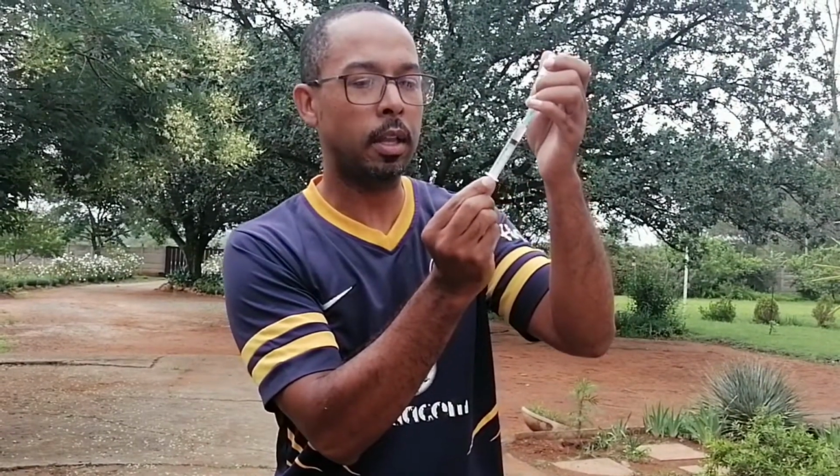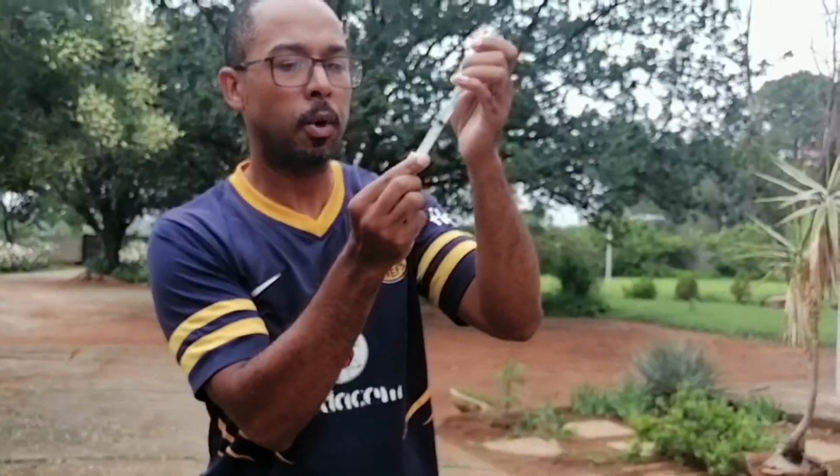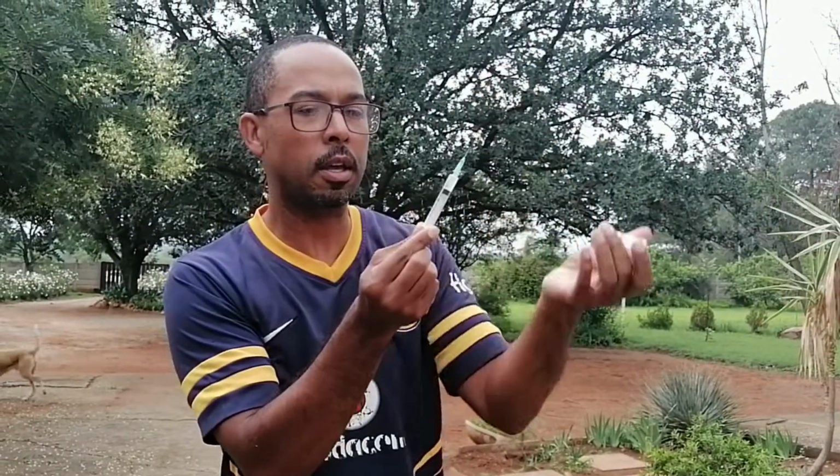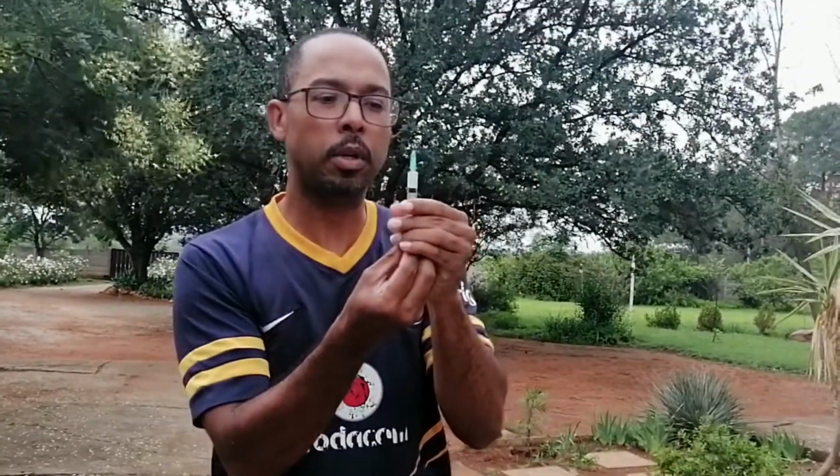1 ml, and that's about it. 1 ml is there, and that's 1 ml over there. Alright, I'm going to squeeze it a little bit just so 1 drop can come out, and also to get rid of all the air and the bubbles if there is any. There shouldn't be because I didn't mix it up.